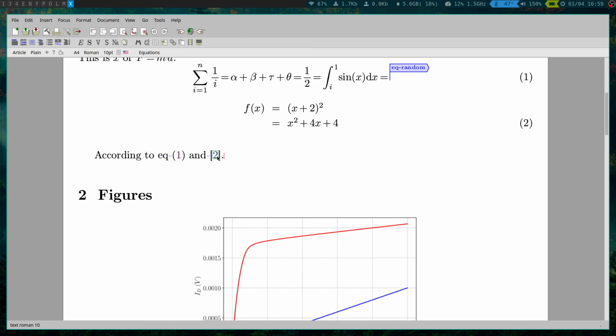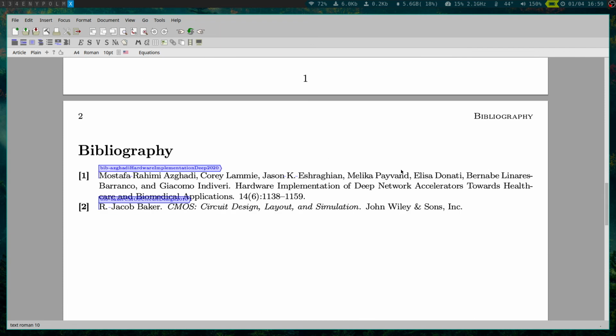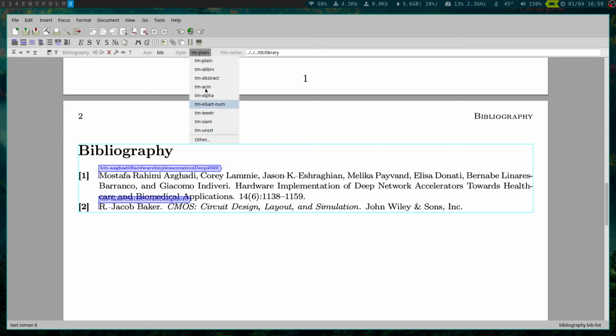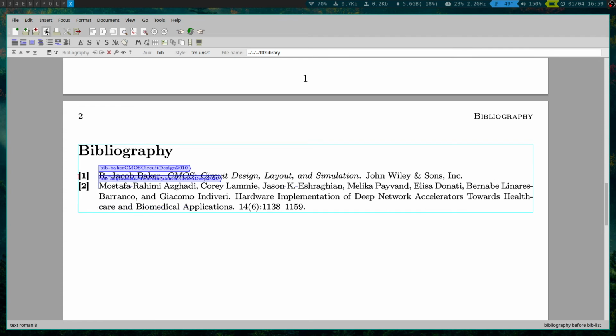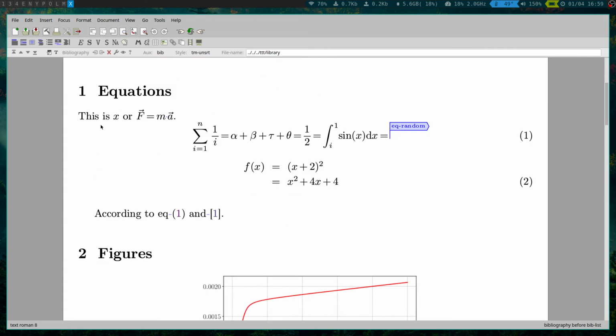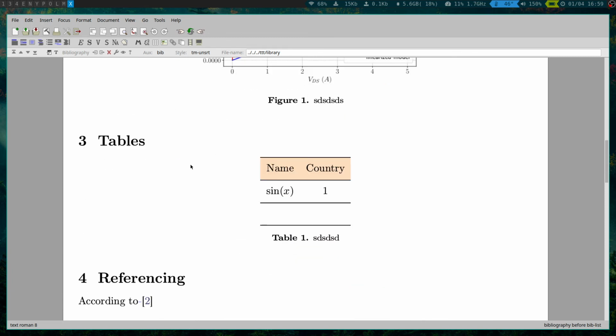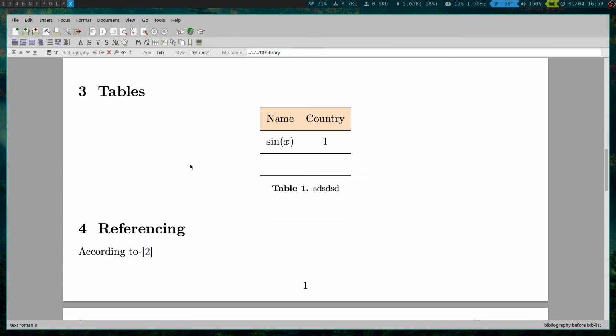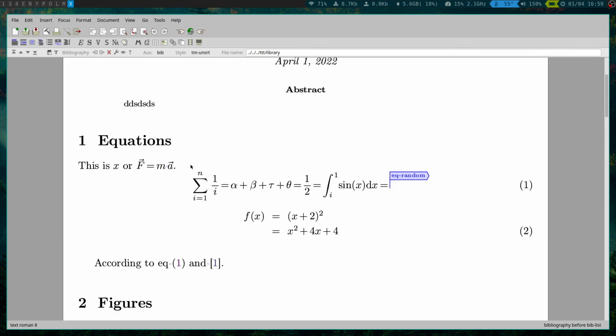This is similar to what's commonly used for electrical engineering, IEEE, but you have other options. You can come in here and choose other styles. I don't know what exactly all of them do, because I haven't tried all of them. You can choose the one that you like and then it works. So referencing works nicely, as do tables, figures, and equations.